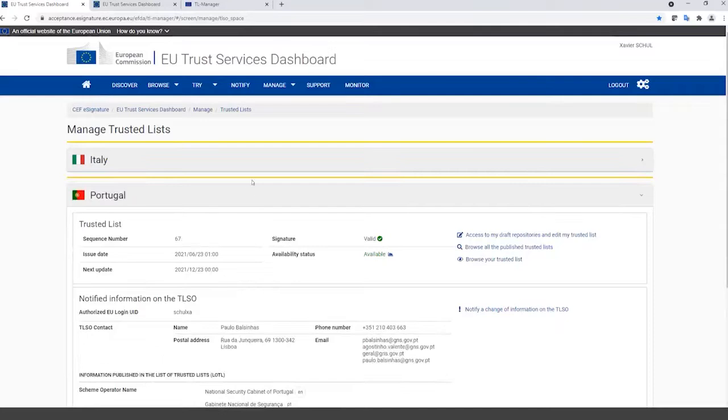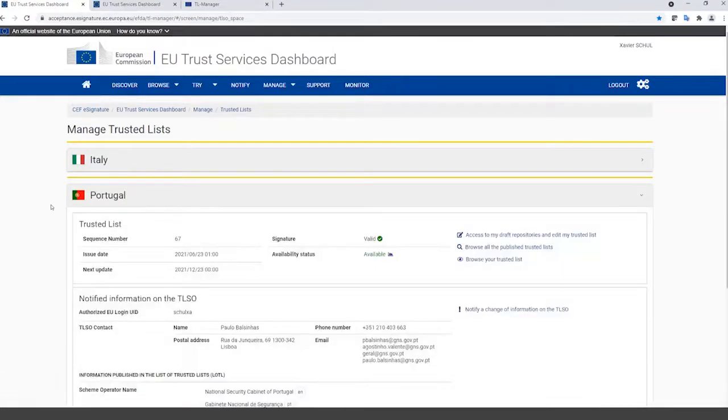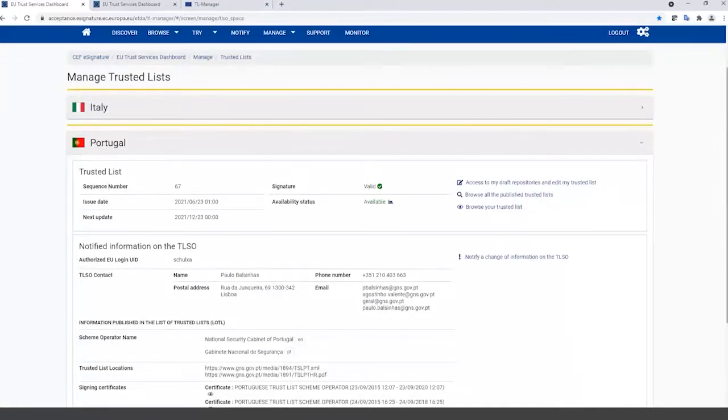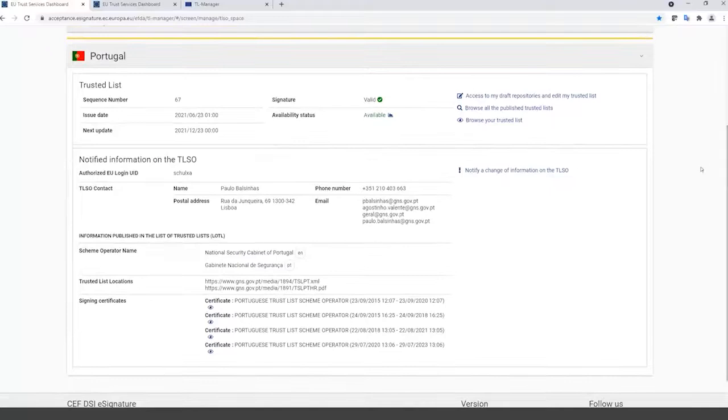So here I put myself as a TLSO of Italy and Portugal, because now we can, if relevant, manage multiple trusted lists if you have some agreements with another country. And let's take, for example, Portugal. Here, this is my space as the TLSO of Portugal.